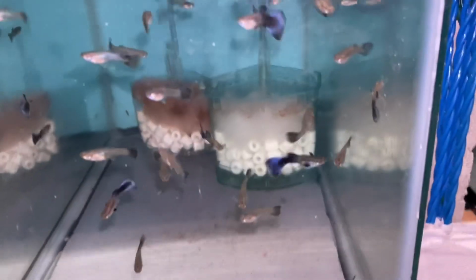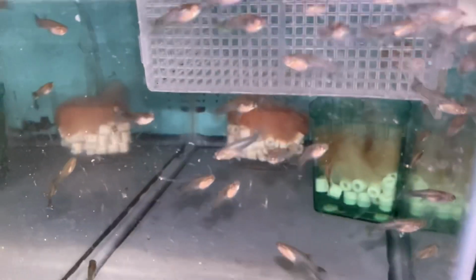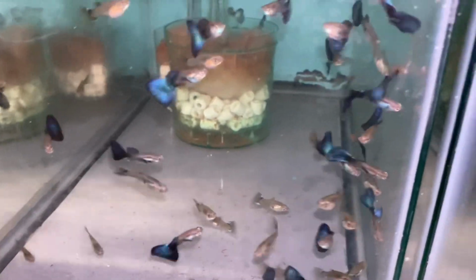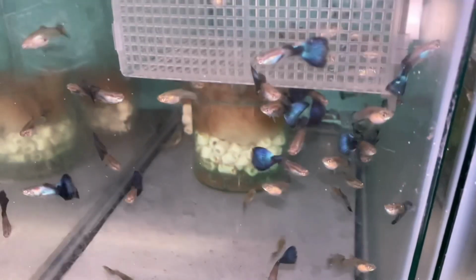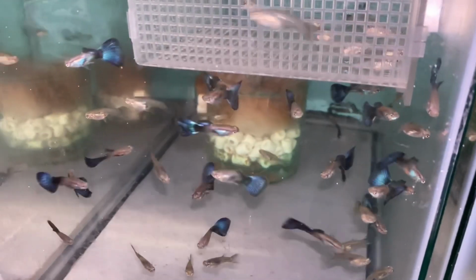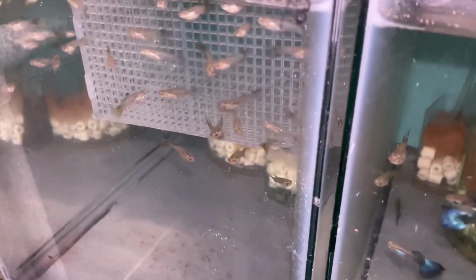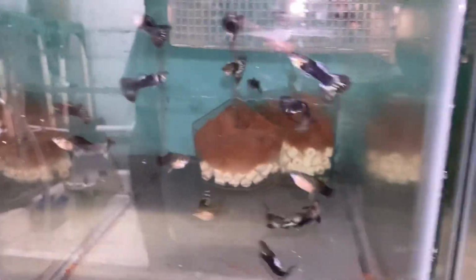Young purples, young grass, another tank of young grass, nice tank of blues. American greens. These are just 5 weeks old. I just put these in here the other day. Alright, well that's about it, I guess.